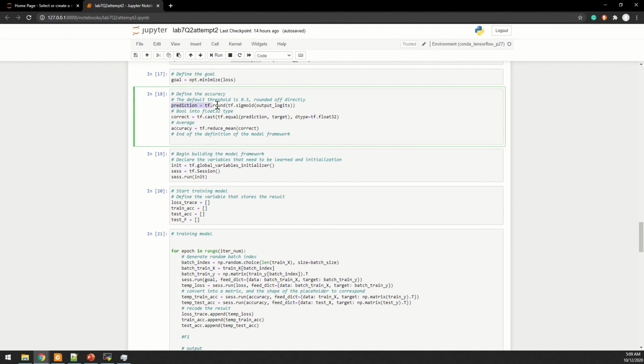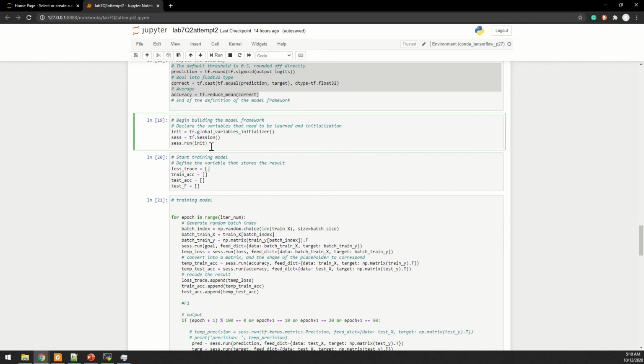And here are the various metrics that we will use to measure the correctness of the model, which are prediction, correct, and accuracy. We can measure how good it is through these. Okay, this is just to begin the TensorFlow session, and this is just a command to do it.